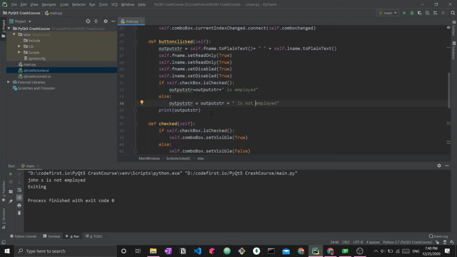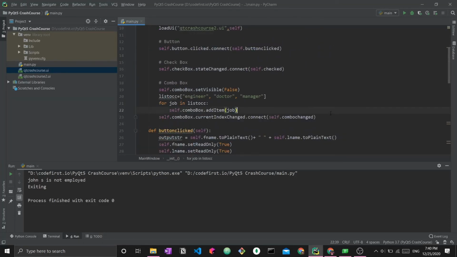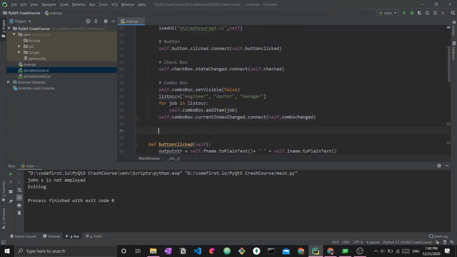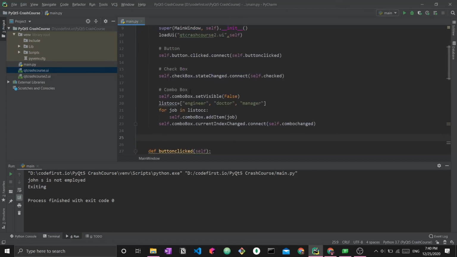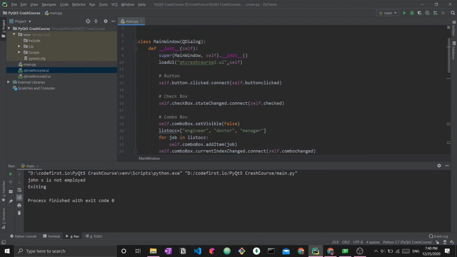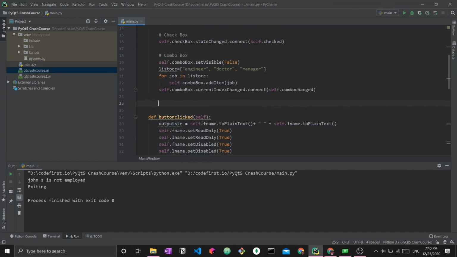The first thing we're going to do is in my constructor. So everything I write in the constructor is things that I am initializing. So as soon as I launch the app, I want these to be applied. I want the combo box to be not visible. I want the combo box to have these items. I want to connect the clicked and the button to this function. So this is everything in the init function. The others are things that happen when certain events happen. So when a button is clicked, I want to do X. When the checkbox is checked, I want to do Y. So that's really what we're doing.